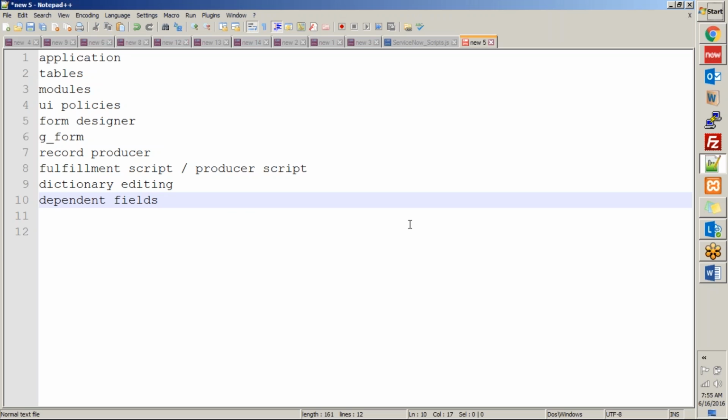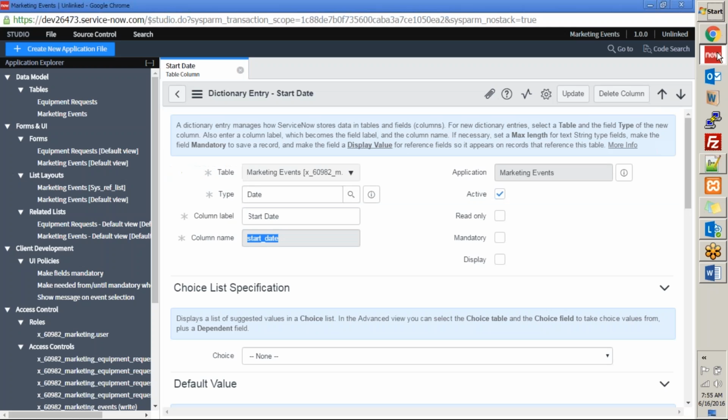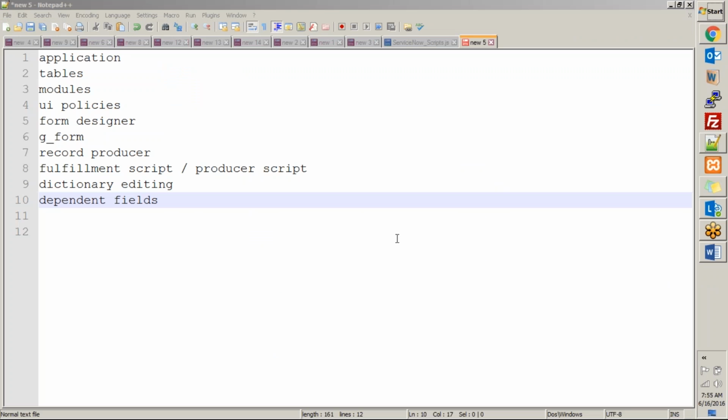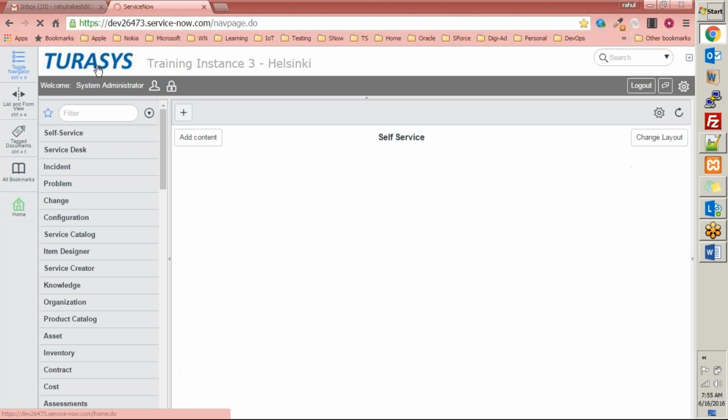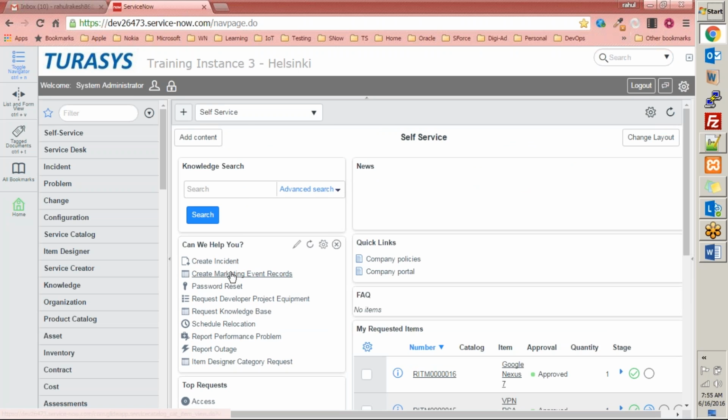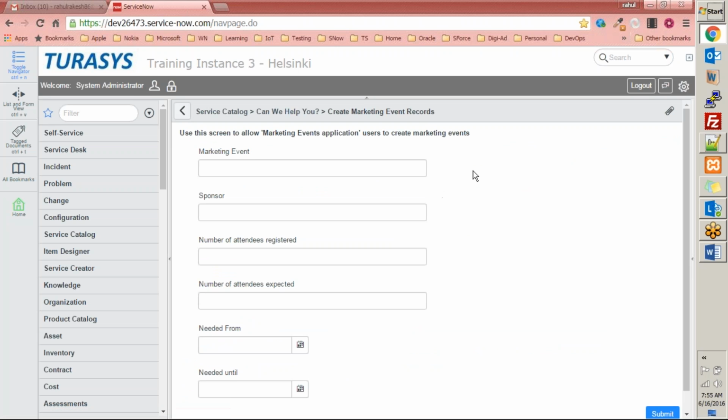Now, in the next sessions, we'll include some workflows in here, and that will become a guiding policy or process within this marketing event application, right? For example, if you have to get approval for the equipment request that you make, right?